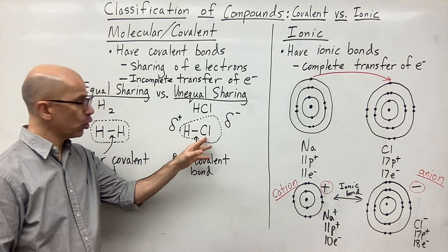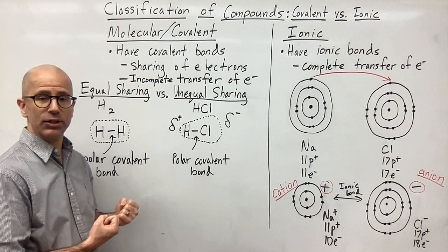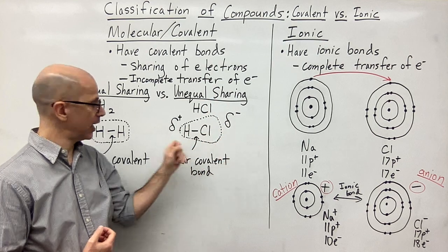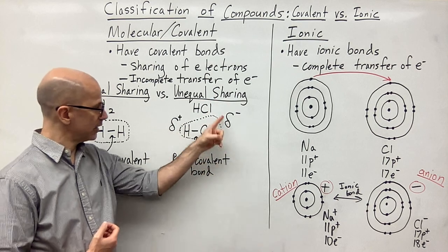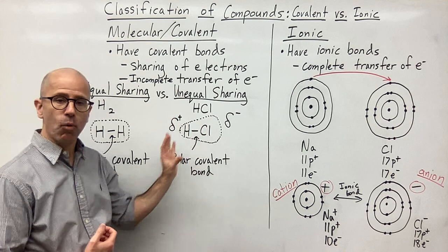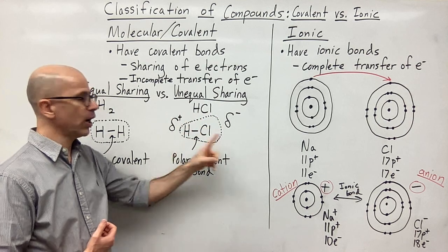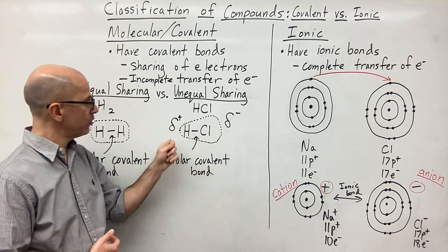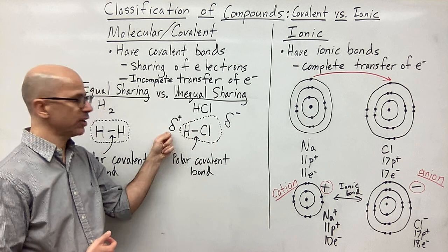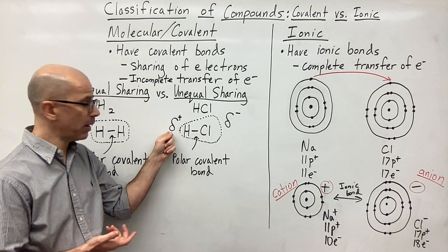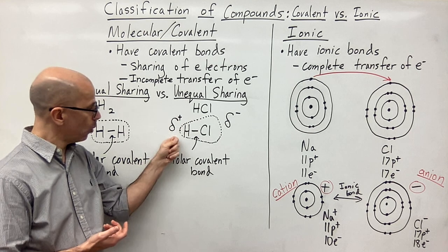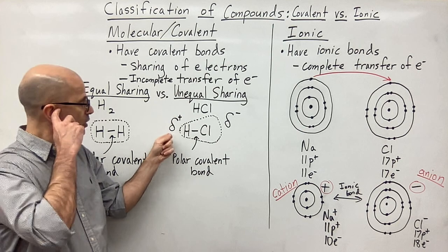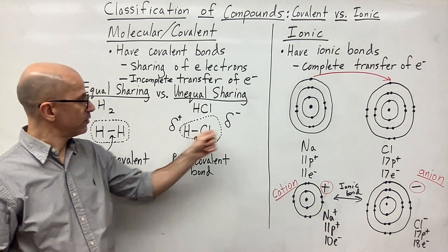Here, your chlorine is more electronegative. It wants the electrons more. So the electrons are going to spend more time on this side than on this side. You can see that the electron density here is tilted more towards the chlorine. And this is where we get poles. We get a positive pole and we get a negative pole. Since the electron density is less on the hydrogen, we give that a partial positive. That delta here, this lowercase delta with a plus, that's partial positive or fractional positive. So this means a partial positive, and this is a partial negative.